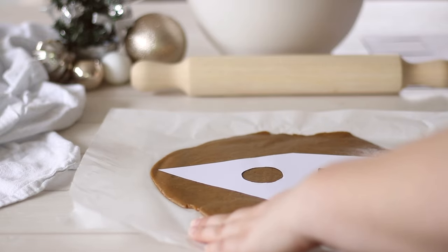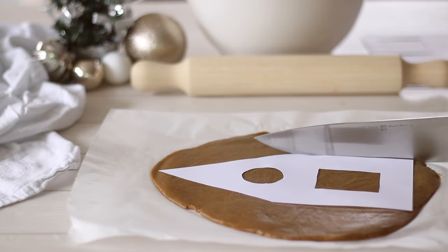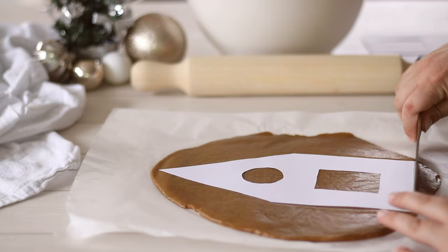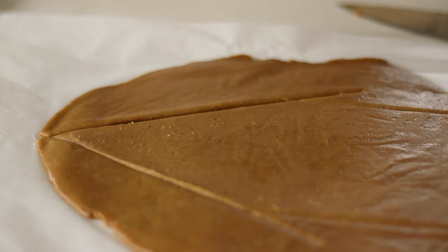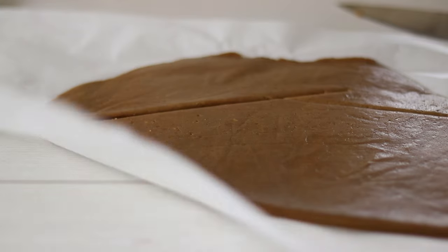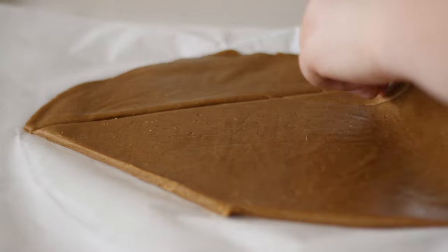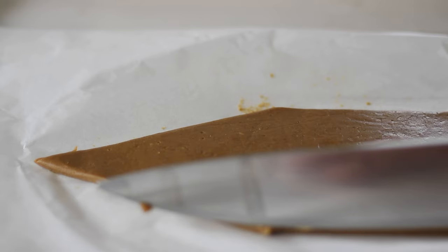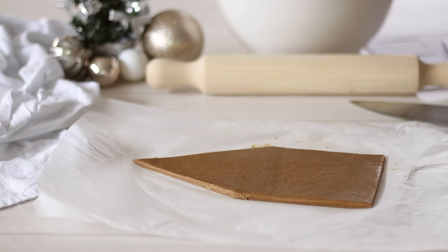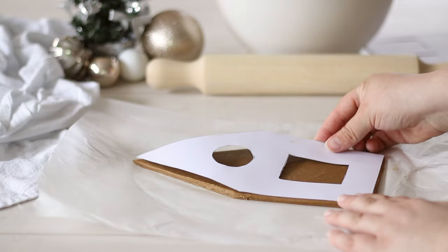After 15 minutes in the fridge remove the top piece of paper and place your template on the dough. Using a large sharp knife, line it up against the template and do one straight cut — this is much more precise than using a small knife and cutting along. Repeat until you have cut all of the outside lines, pulling the template off and removing the excess dough placing it back into the bowl to be used again. As you pull the excess dough off you may notice some untidy lines — just use your knife to sharpen them up.